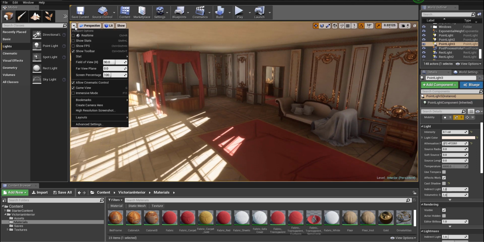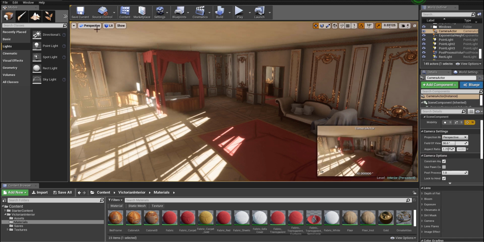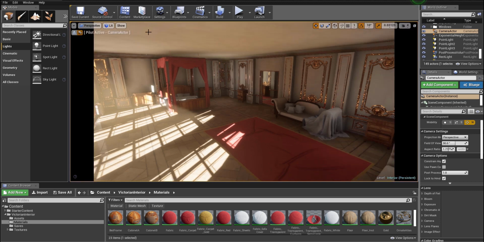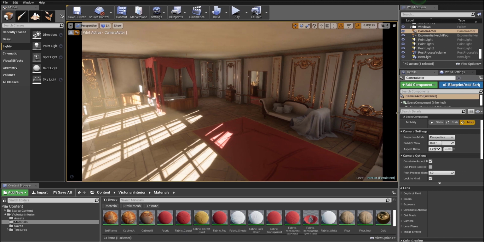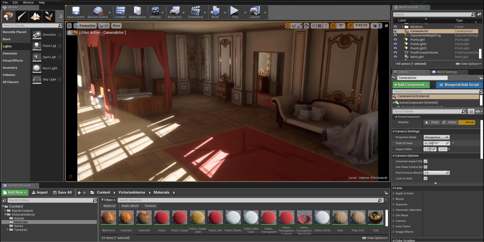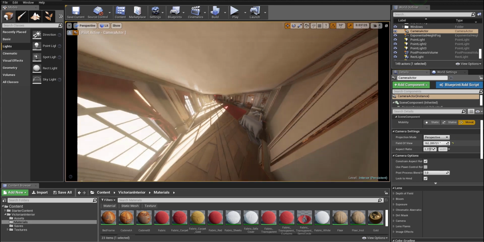Now what you can do is go down here and click on create camera. Once you've done that, if you go into perspective and turn on camera actor 1, we will get our camera over here. The nice thing is, and you can do this with your main camera, but in here we can change our field of view. We can make the field of view very big or very small.